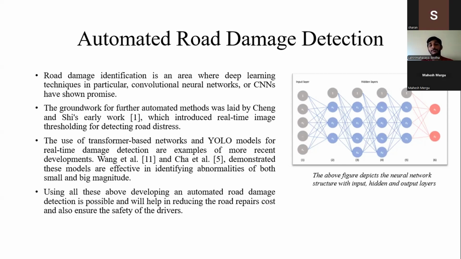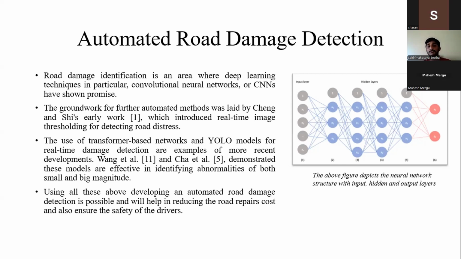By using all these technologies, I think it is possible for us to create an automated road damage detection system, which will help us reduce the road repair cost. Because if we detect the cracks early, it will only need crack repair. But if we delay the repair, the cracks might turn into alligator cracks, and the alligator cracks might turn into potholes. Repairing a pothole will cost more because we need to lay a patch of road on it, so patching is much more expensive. When it comes to repairing a linear crack, it's just spraying tar on it.